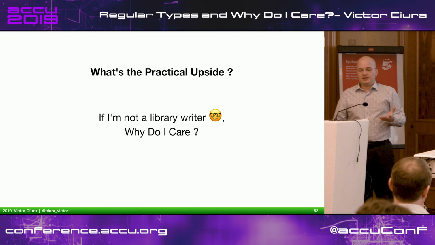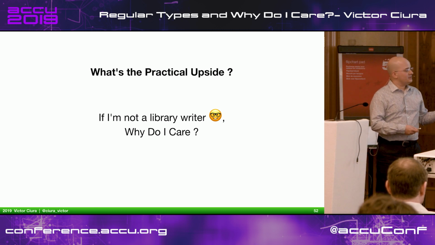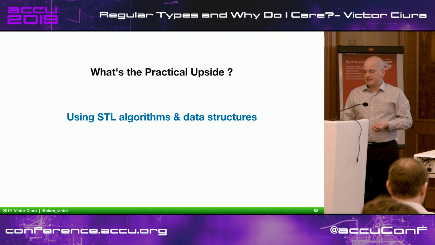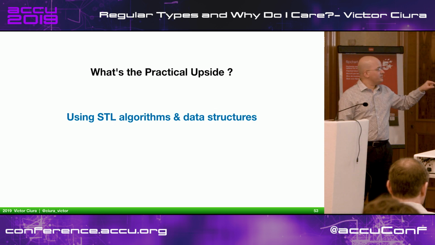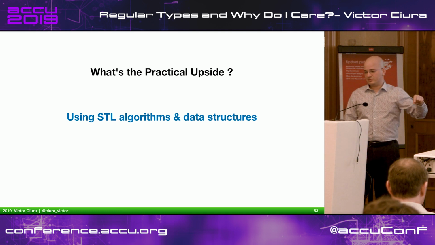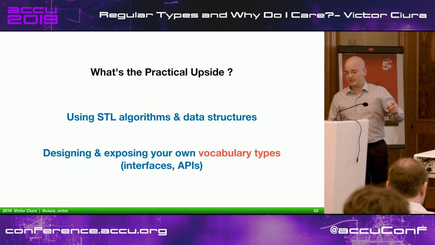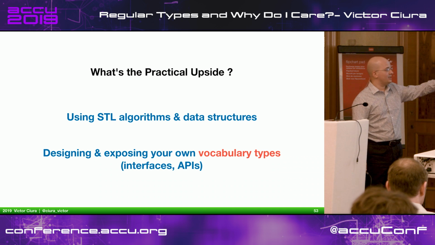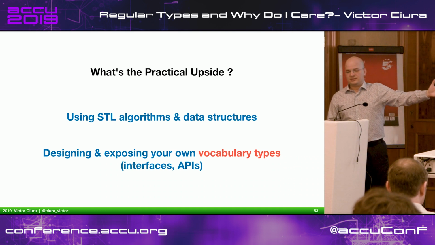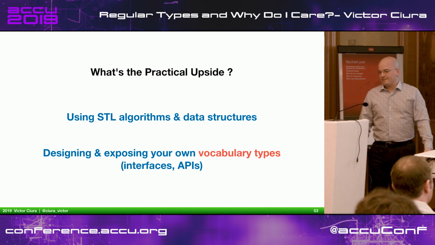So what's the practical upside? If I'm not a library writer, why do I care about it? I care about concepts. So if you're using STL algorithms and data structures, and I hope you do, then you need to understand concepts. If you're designing or exposing your own vocabulary types in interfaces and APIs, then you need to understand predicates and concepts.